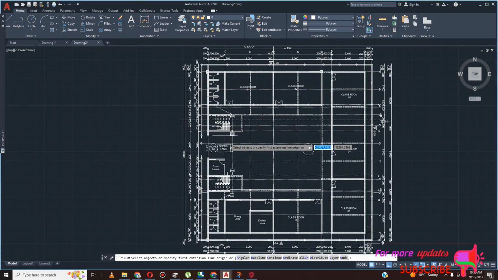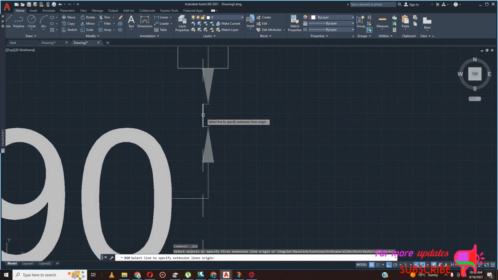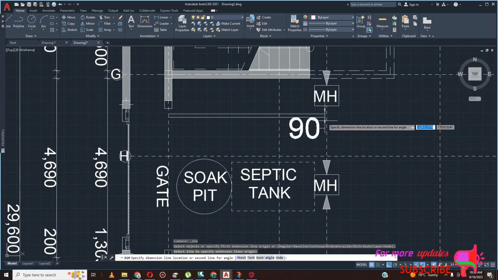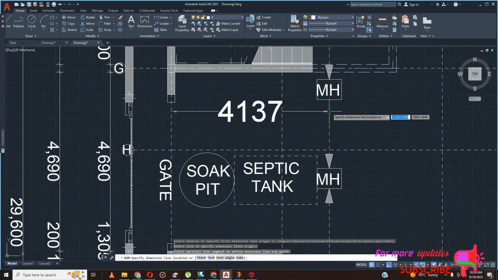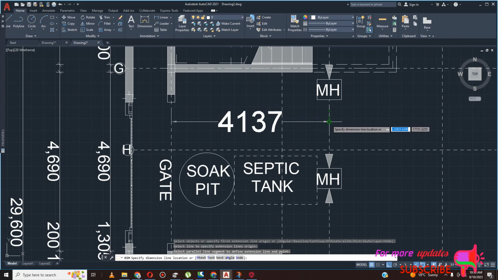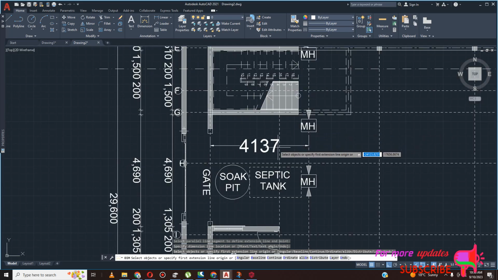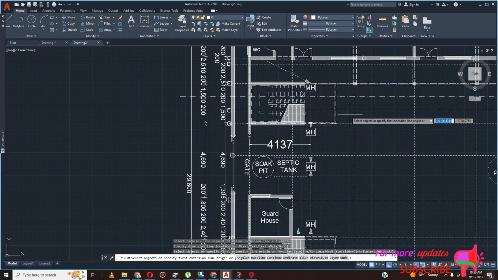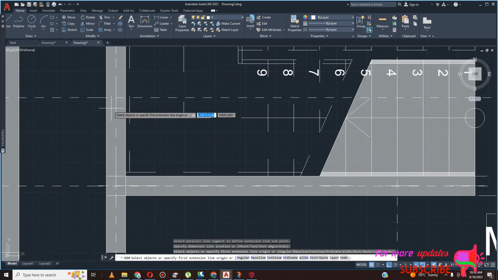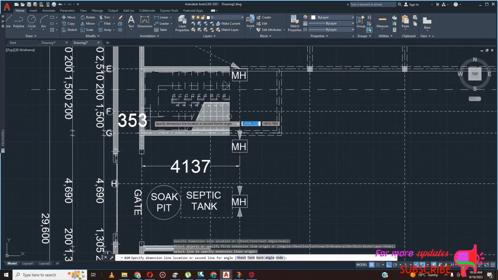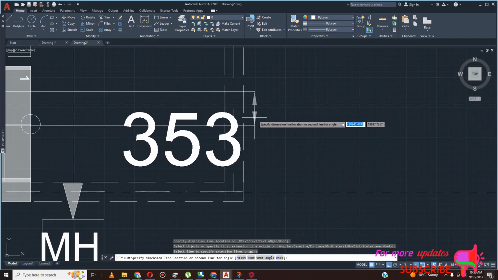So just from there, there to there. Then we can find the distance between this point and the other point. So I just come here and this point.